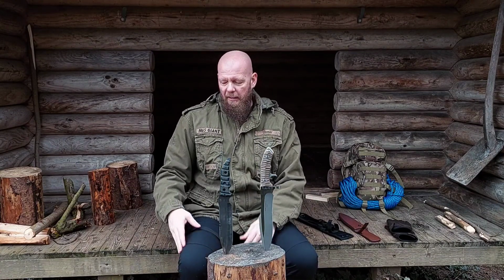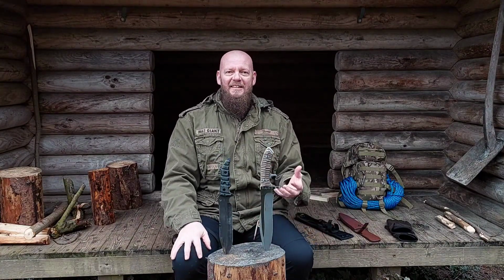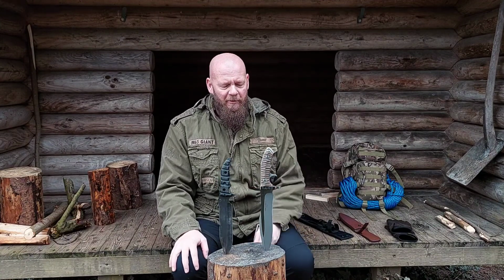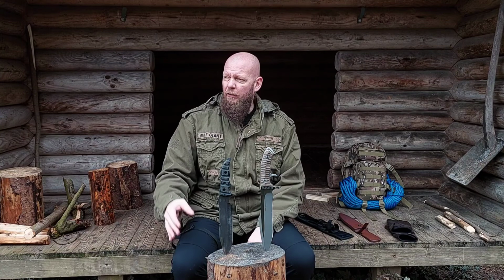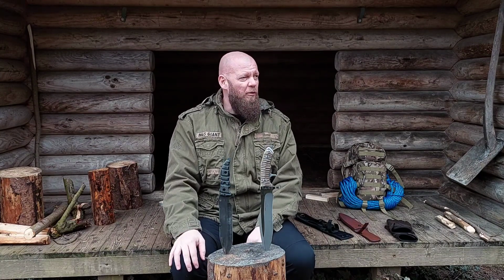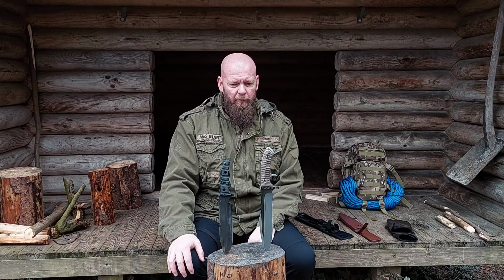When I was young, I wanted to have a big knife. I could carry it down here so everyone could see I had a knife. But it's the other way around now. I really love a knife I can hide. And also here in Scandinavia, you cannot go around with a big knife on you.